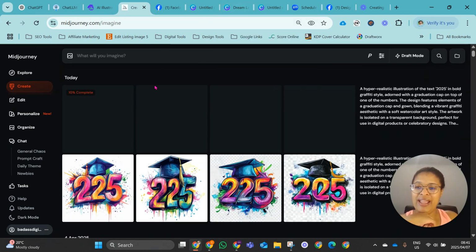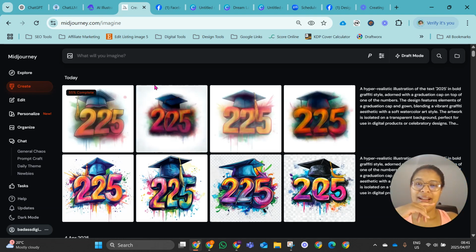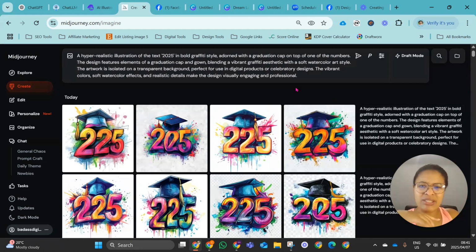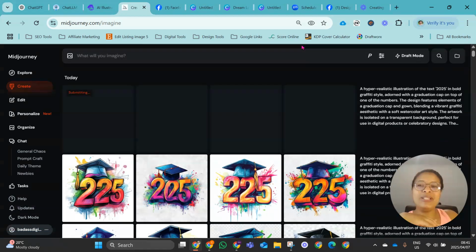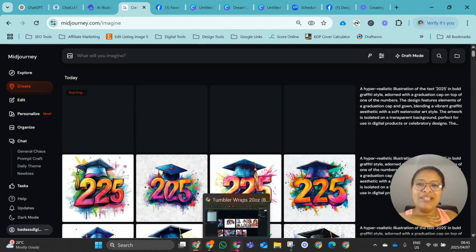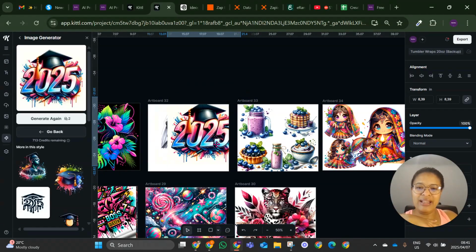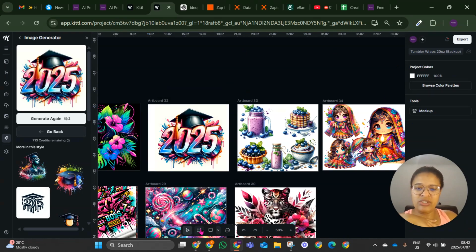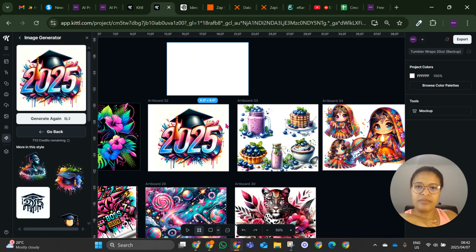I am very biased towards Midjourney because it's the software that I learned on first, that I got to know and get familiar with. Is my text wrong? No, my text is right. So why is it doing this? But Midjourney is not, if you don't lean on Midjourney for text, they have never been able to do it. This is the power of Kittl. Let's just get a canvas for this one, and then we'll download this.